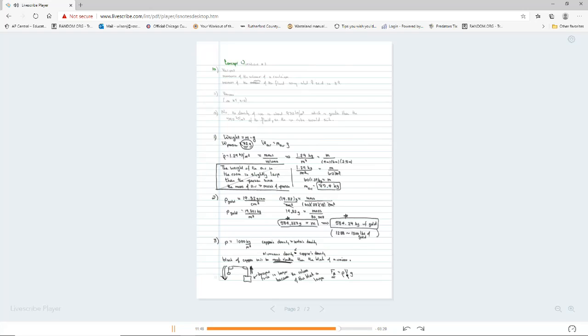Most of the ice would actually be, well, not maybe most. A lot of the ice will be still outside the fluid if it floats, but it will sink. Density of ice is greater than fluid. So the ice cube would sink since it has a higher density.